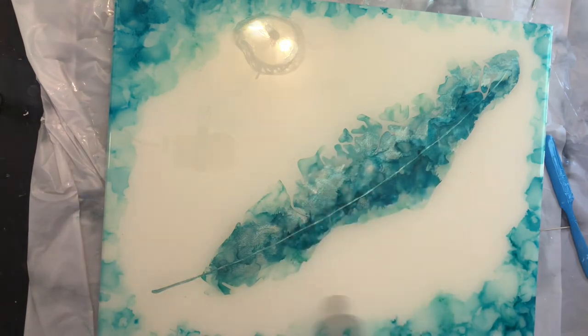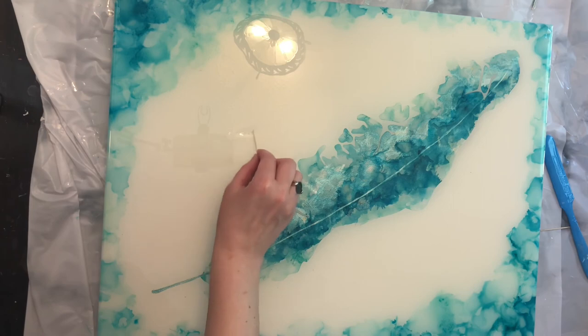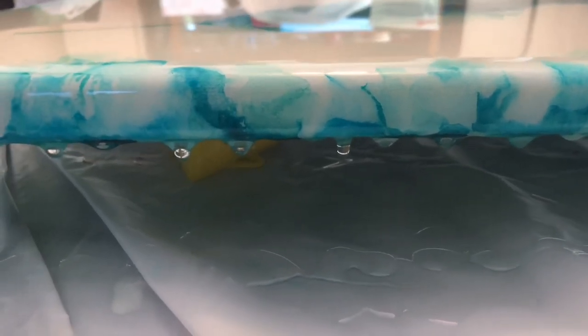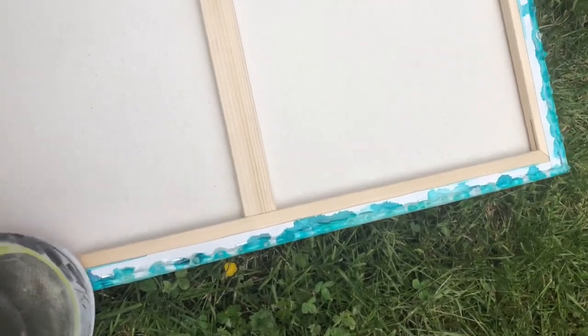Again, using the heat gun to get the little air bubbles out, picking any bits out that I see right away. I love watching the bits of resin drip from the side of the canvas. Typically, I'll also use one of my tools and just rub it along the canvas regularly in the first stages of it curing. Put it on a couple towels and sand all the resin drips off.